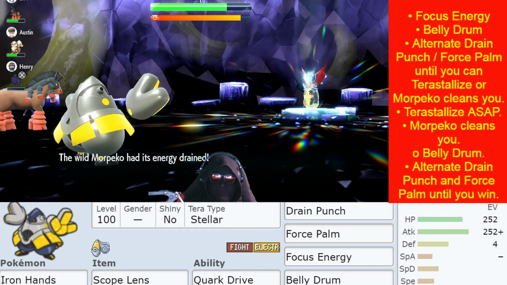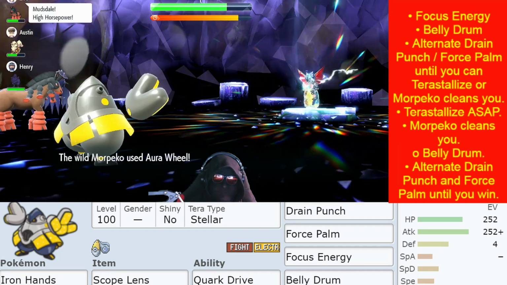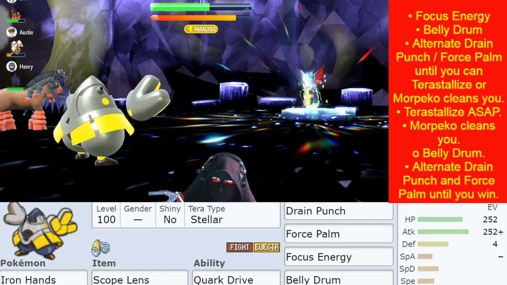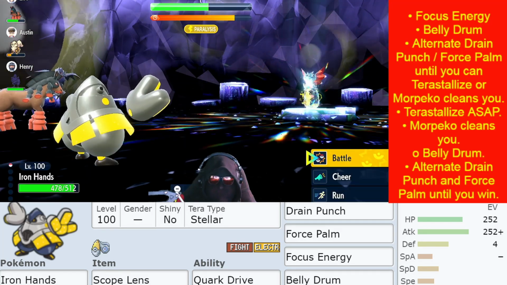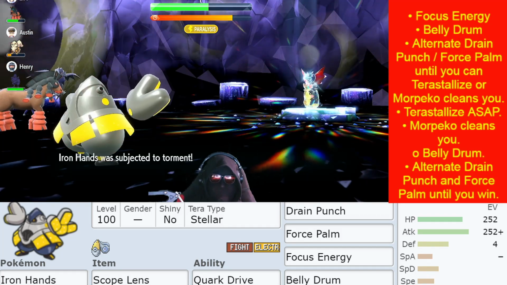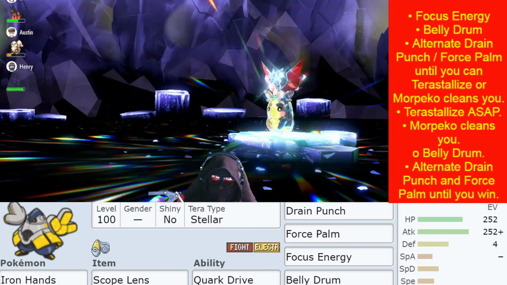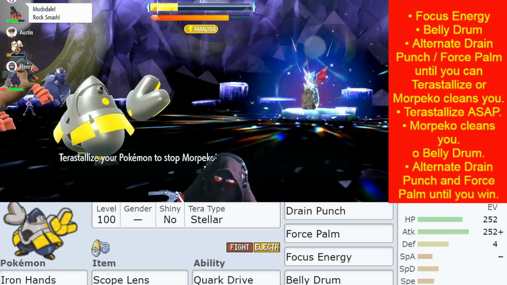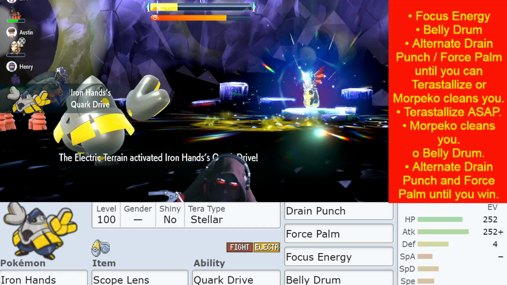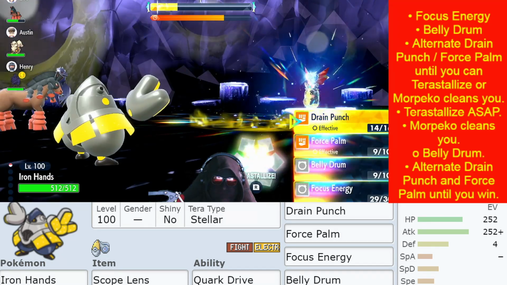After that, we're just going to alternate between Drain Punch and Force Palm until we can Terastallize or Morpeko cleans us. We can Terastallize ASAP in this raid. When Morpeko cleans you, we are going to use Belly Drum again. That's going to happen at 25% HP, but there is a significant chance that you're going to bust right through that and not even have to use that Belly Drum. But anyways, it's really that simple. Just maintain your +6 attack and alternate between Drain Punch and Force Palm until you win.